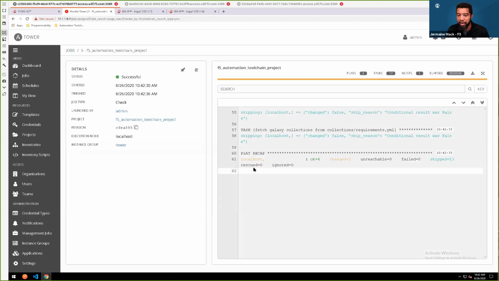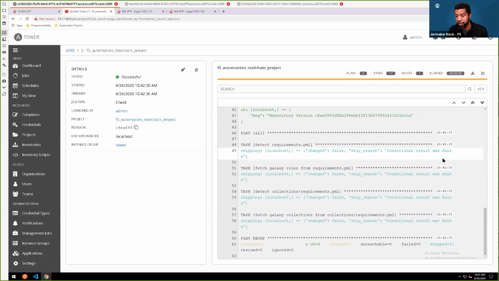So you get a recap of what happened, right? We see that 2 items were changed, 13 were skipped. That's the idempotency here, where something happened earlier and we don't need to change it now.